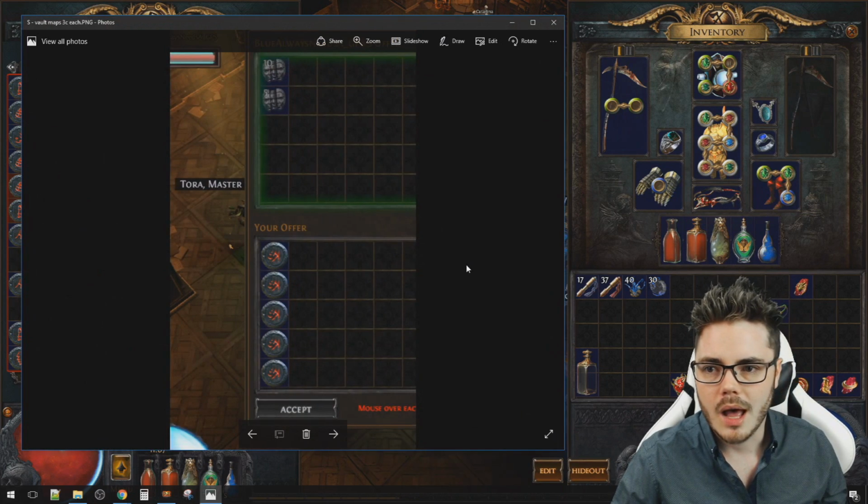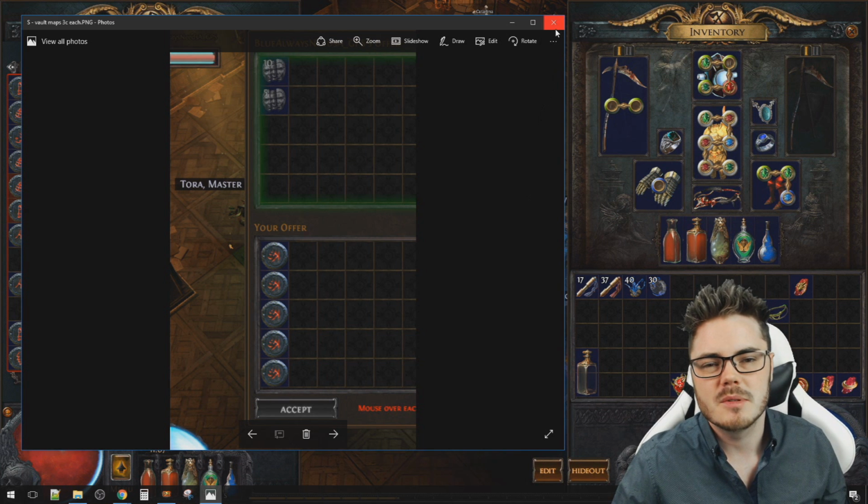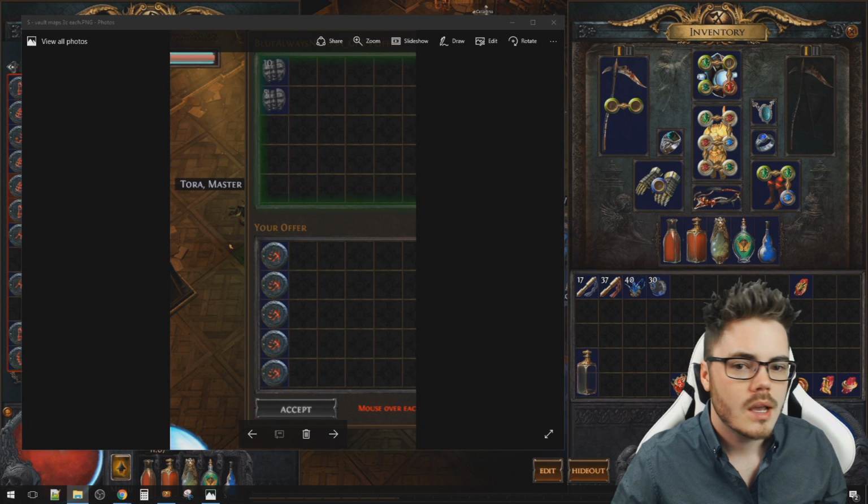So for example, Vault map here I've been selling for 3 chaos each, and this guy bought a bunch of them because he really likes running Vault maps. There's some cool treasure piles and stuff at the end of it, I guess, and sometimes people will run these things for divination cards too.